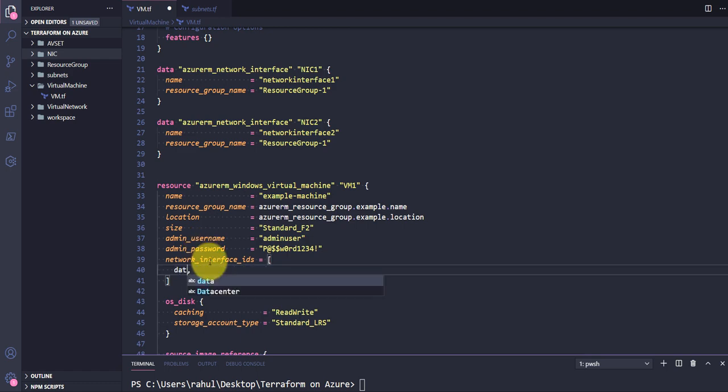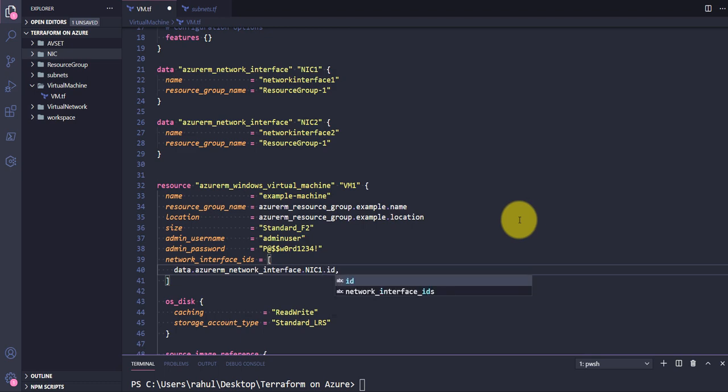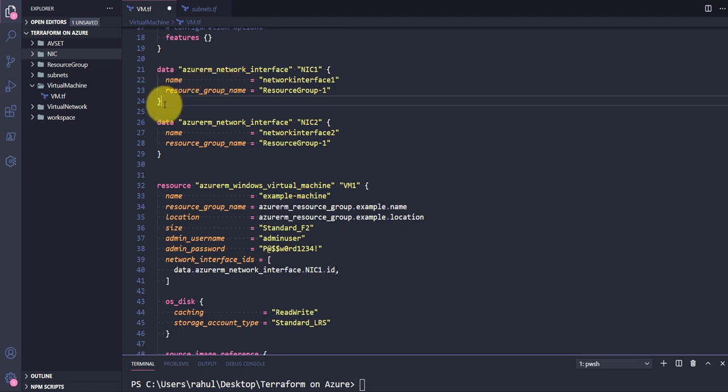I will use data, then dot, then azurerm_network_interface, then NIC1, and then I need the ID of that NIC. So after this I will use dot and then ID. That's it. Terraform will query this particular network interface on the Azure portal, and it will pick up that NIC ID, and then it will use that NIC ID over here.